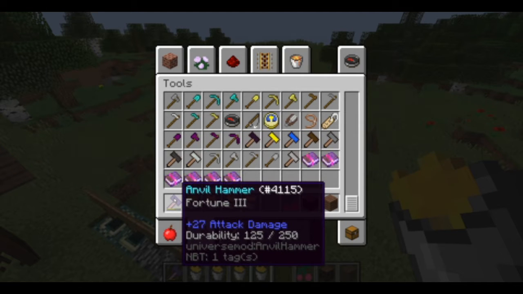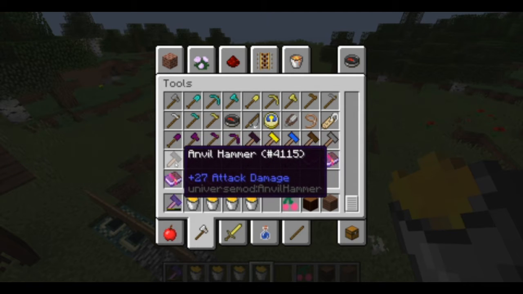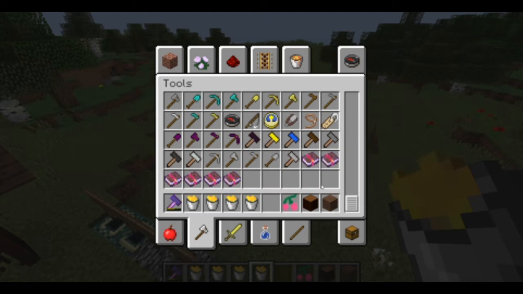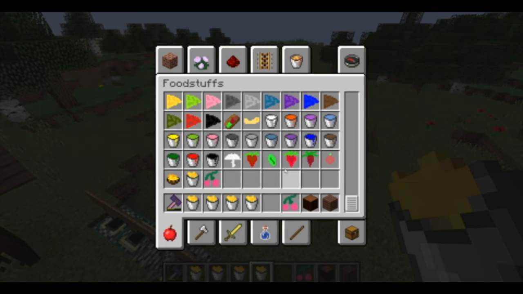The anvil hammer is really nice because it actually got it to deal the proper amount of damage that it's supposed to. We got the obsidian set of tools, the plastic set of tools, and let's see, what else? Oh, we got cauliflower, beetroots, lettuce, radishes, turnips, and tomatoes.